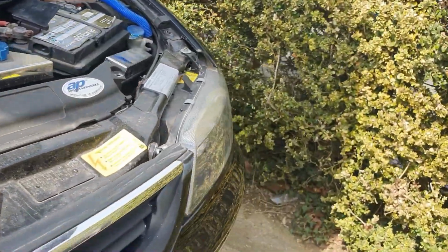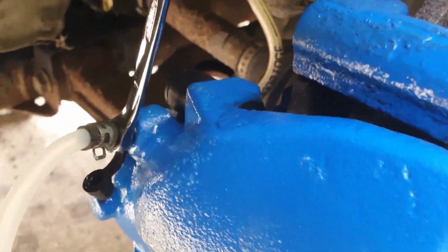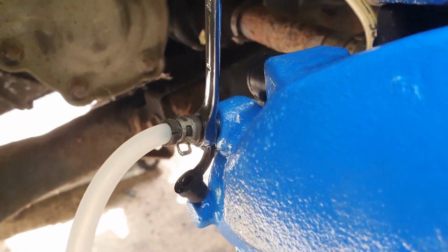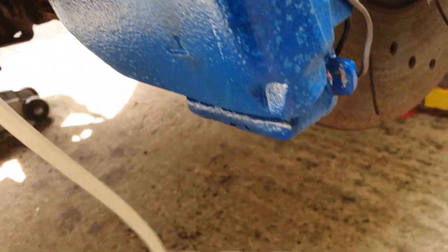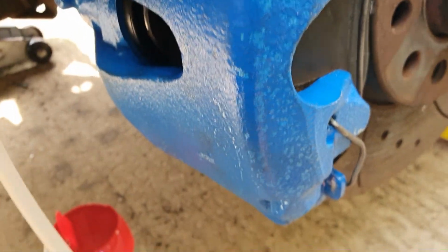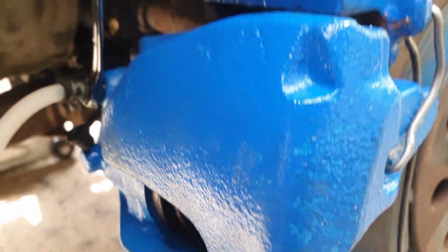I've got my little pipe connected up here, as you can see, into my jar, which is here. Let's put that back there so we can perhaps see what's going on easier. There we go. So I'm just going to crack this off now.